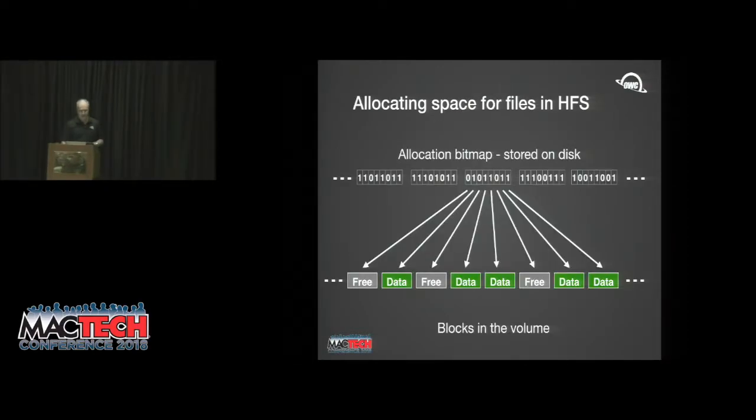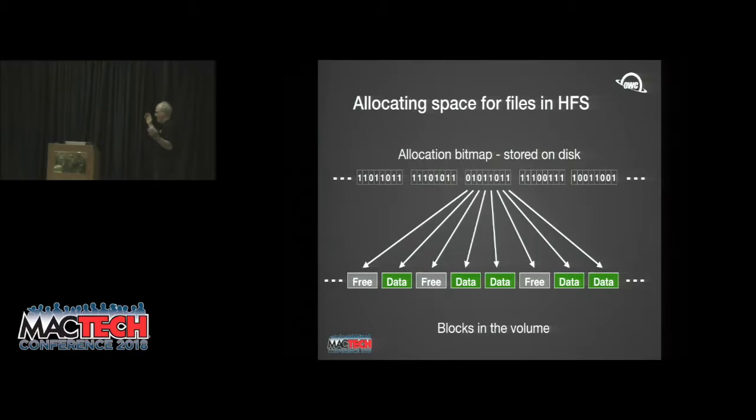So for HFS, whether a block is in use or not is kept track of by this data structure called an allocation bitmap. And the allocation bitmap is just byte for byte. If there's a 0 there, it means the block is free. You can use it. The file system says, yeah, I'm going to use it. They put some 1 there. It's in use. And it just maps 1 for 1.